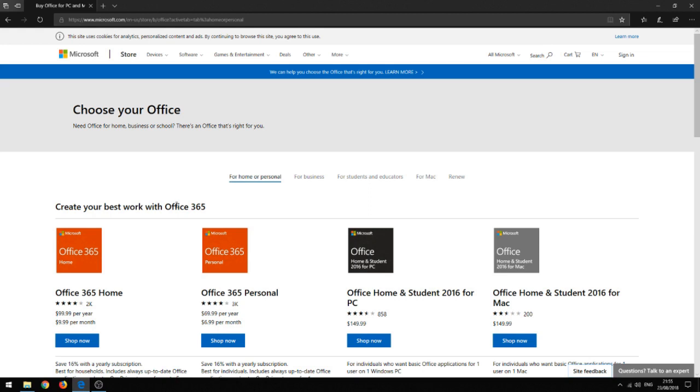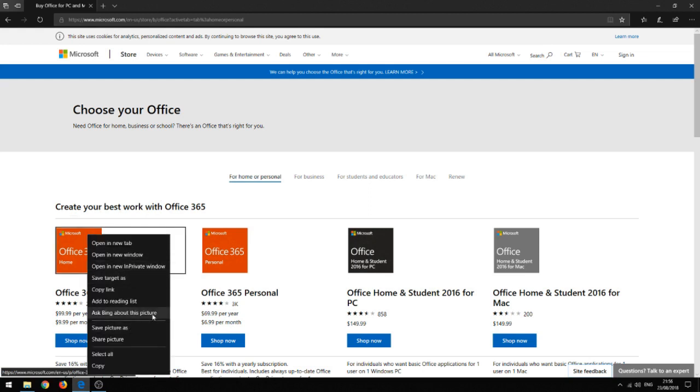Now, one of the activities you may need to do for the exam is to obtain content, and that might be copying and pasting text, a table, or an image. Just be wary of copyright if this was the real world, but for the sake of the exam, you just follow the instructions. For example, if I wanted this logo, I right-click on the logo, and I get various options. For the sake of the exam, I would choose Save Picture As. For various reasons, this is actually just saving the image and not any other information attached to the image. And you want to have that in your folder of evidence for the exam. You may need to insert that into something like a Word document for the exam, so it's best to have that picture. Avoid copying and pasting if you can.